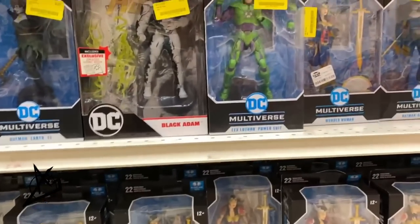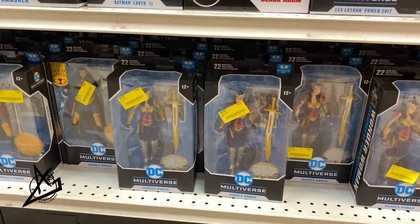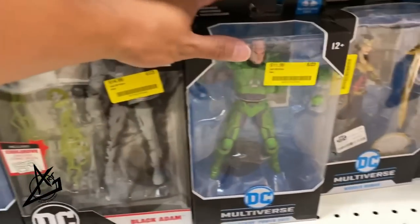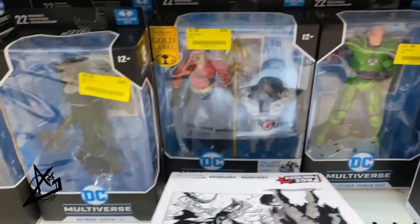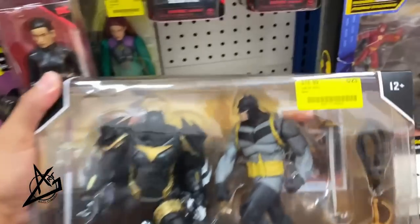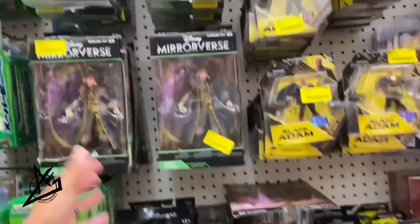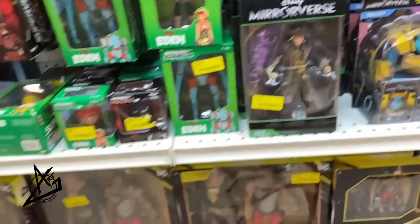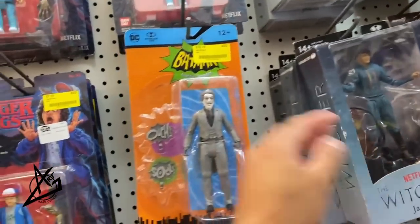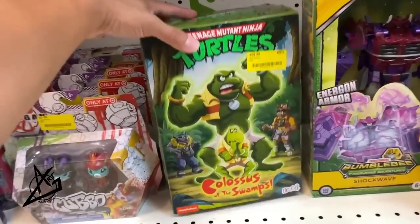DC Multiverse figures are always going to be sitting here, but at $4.99 that's not bad. There are a few exceptions — there's a Lex Luthor and an Aquaman, and they've got a two-pack for $15.99. They also have Mirror Verse figures at $7.50, and even the basic Titan figures. They definitely have McFarlane with quite a few good pieces.